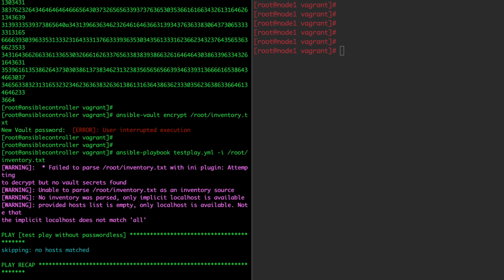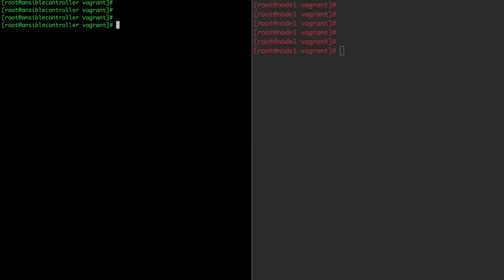What you are seeing is: failed to parse inventory file, attempting to decrypt but no vault secret found. It means it is trying to parse our inventory file, but since it's encrypted, it was not able to decrypt it.